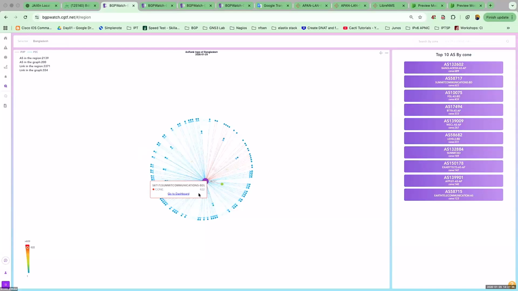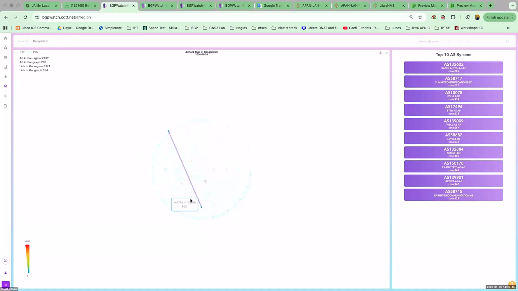You can directly go and find everything about that network. It will help you make the decision whether you are going to make peering or establish upstream connectivity, whether it will be useful or beneficial for you. These sorts of things you can measure from this feature of BGPWatch.